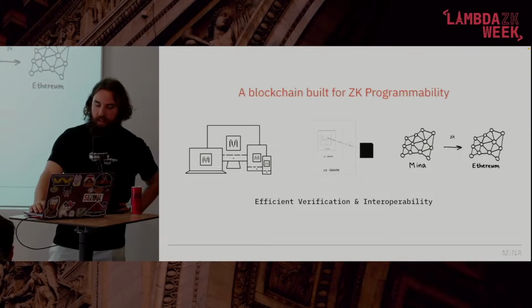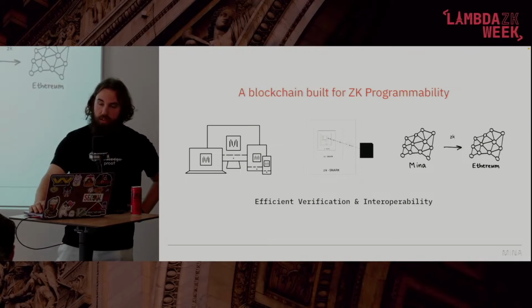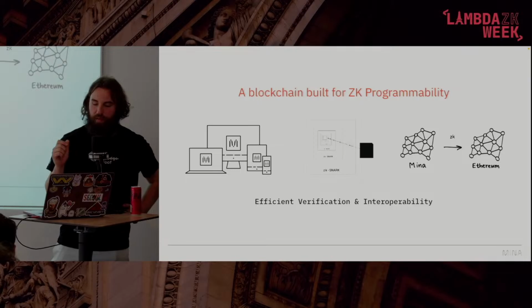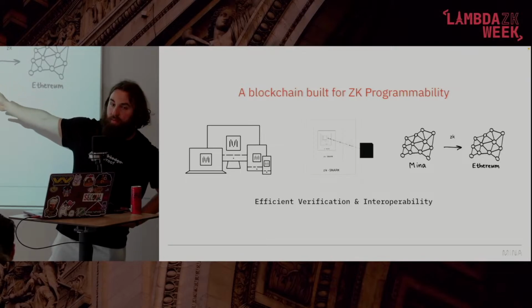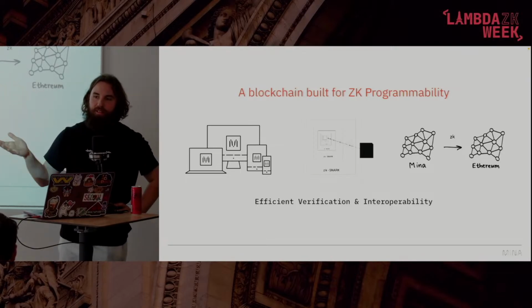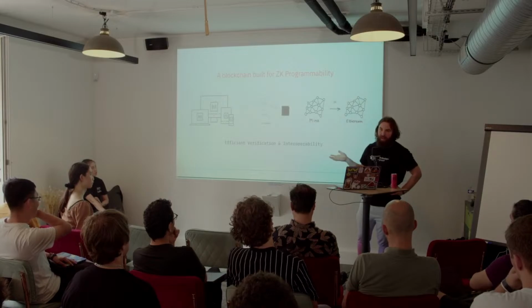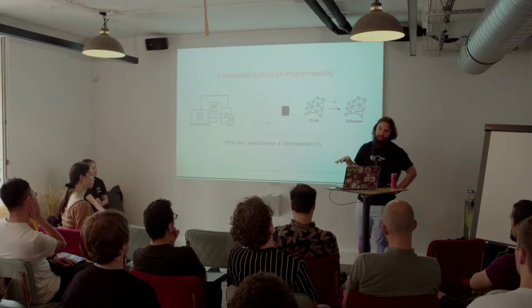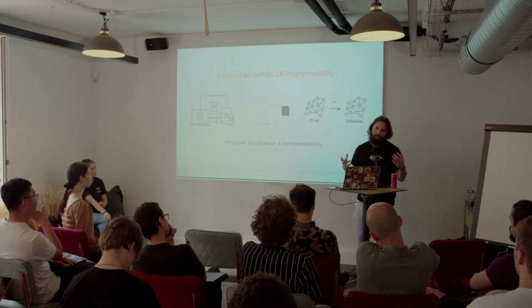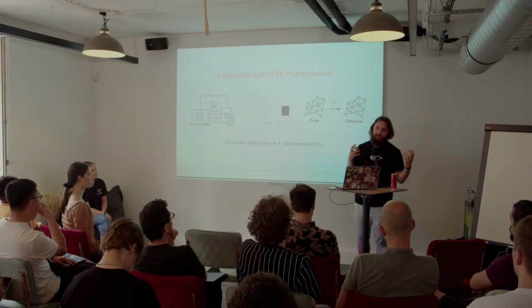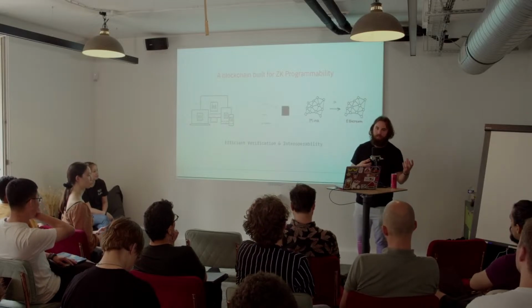So that means that you can do things like run nodes on all sorts of hardware. You can sync nodes very quickly because all you have to do is verify the latest state proof. And there's another drawing here in the middle which shows you the concept of recursion. So if any of you were at the talk earlier, I was wearing a pickle costume. The recursion layer of the software is called Pickles. And what Pickles allows you to do is recursion of proofs. So you can take proofs and use them to create new proofs.